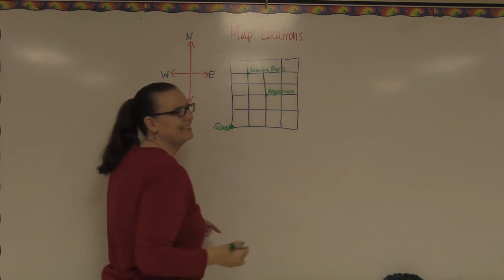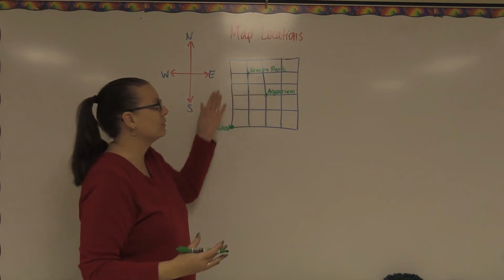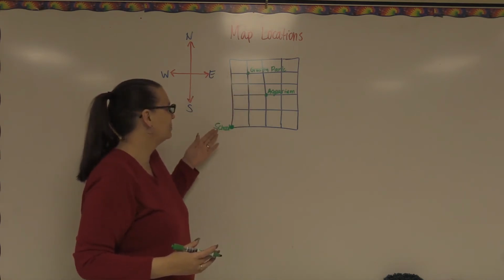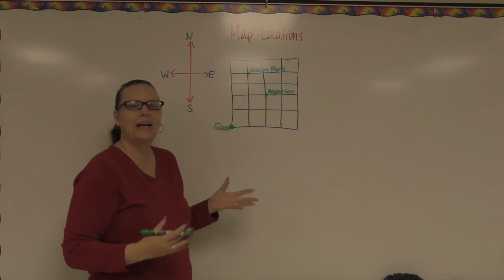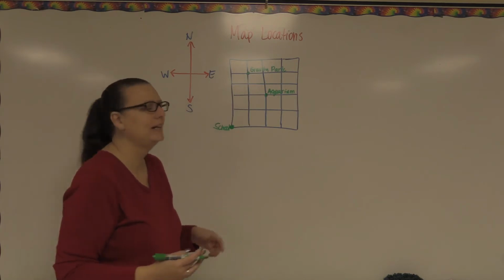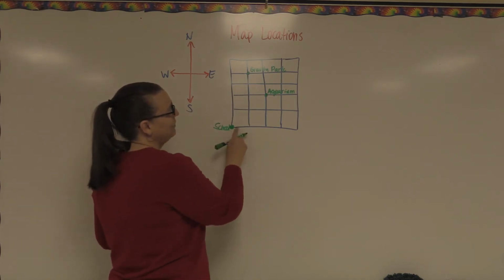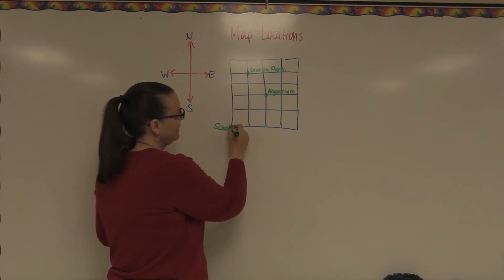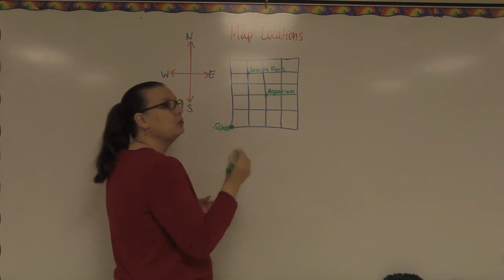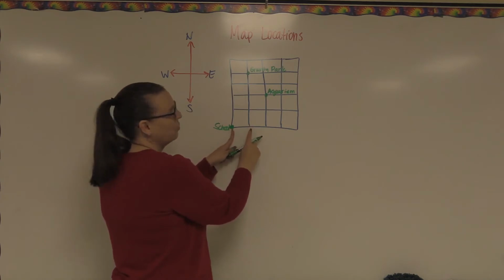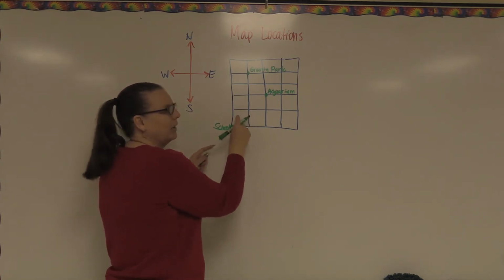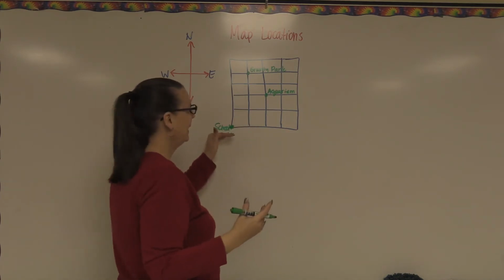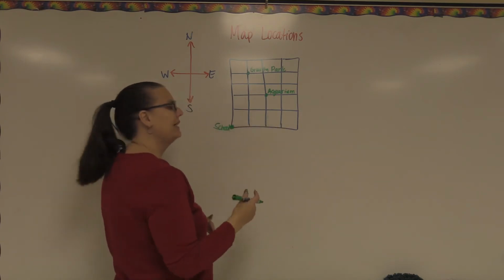If I wanted to give directions on this grid pattern, how to get from school to the aquarium, I'm going to have to tell people which direction to go. So for example, if I need to get from school to the aquarium, I have a couple different ways to go. One of the ways that I could go is I'm going to be counting units. A unit is from one line to the next. They're almost like these little squares. Think about it like base 10 blocks. How many units am I moving to get there?